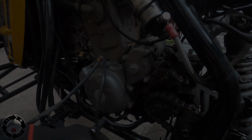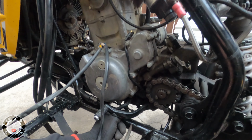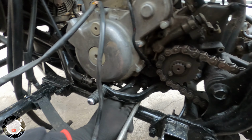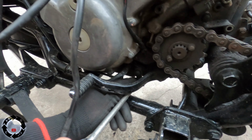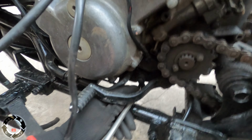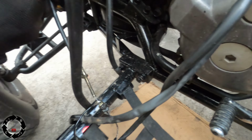Right, so we've got this plug in here. It looks like some sort of temperature sensor. So we forgot about the reverse wire, cable on it. You need to pop that off too. So we've got the wire off. Just need to pull this cable wire out of the way, pull it out of here.